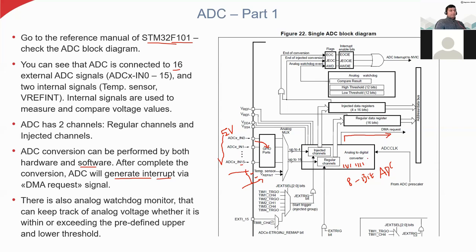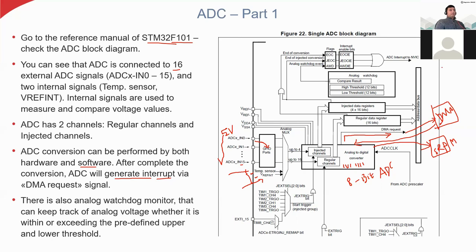Once the result is ready, this result must be stored into the memory. This analog to digital converter cannot use the CPU resource, so it must use the DMA, direct memory access control. So it will ask permission from this DMA. Maybe the DMA module is located somewhere here. Then this DMA module will give the permission to transfer this data to access the memory. Maybe the memory is somewhere here. So it asks the request, and then it gives the permission, and then it goes through the bus and transfers the result into this memory.